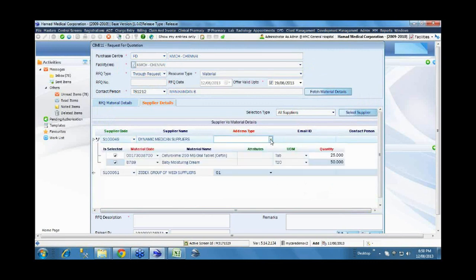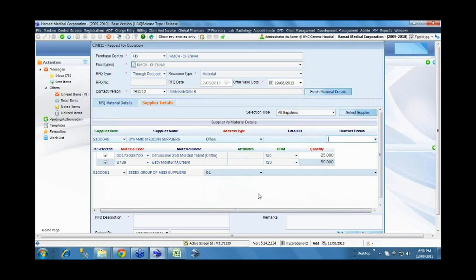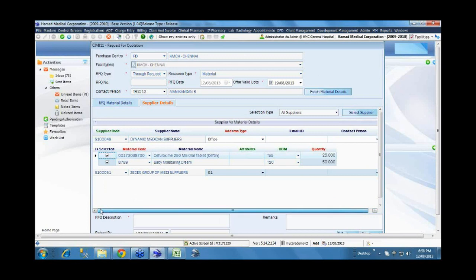And for each supplier, whether both suppliers will be providing the quotation for both the items, or there is any change in preference, all of this we will specify and save the quotation entry. Okay. So to save time, we'll just quickly move on. If we make the entry and save, it will take time, so we can use the previous entry and then we'll demonstrate.